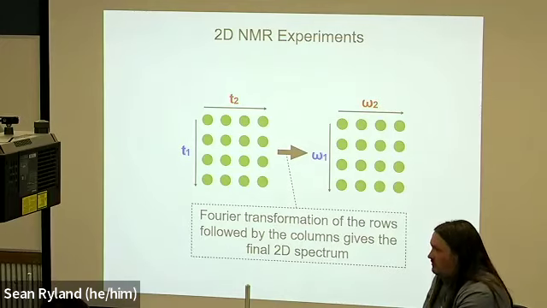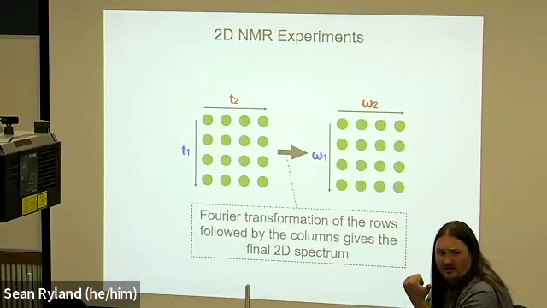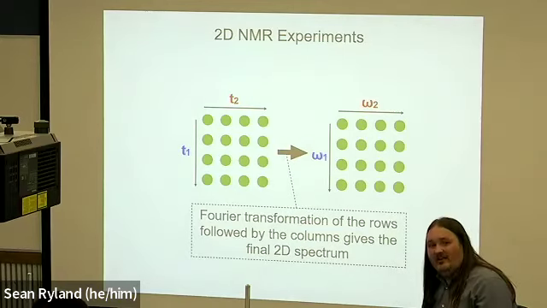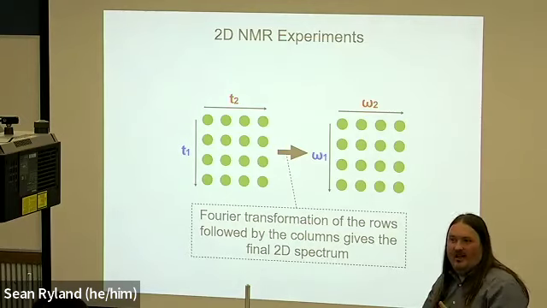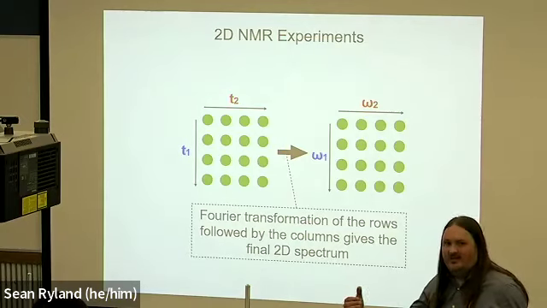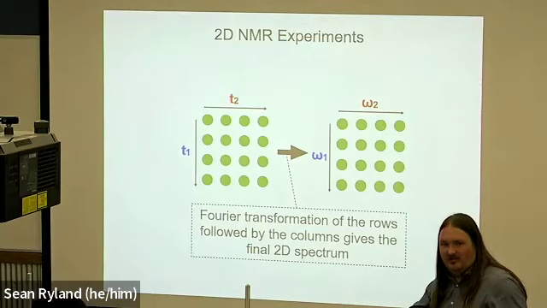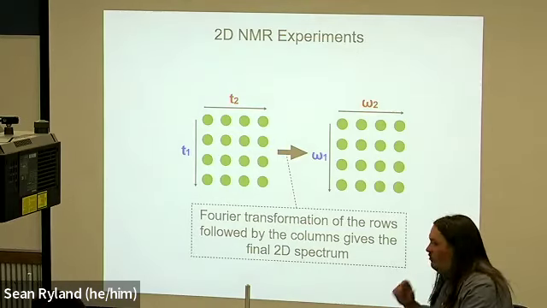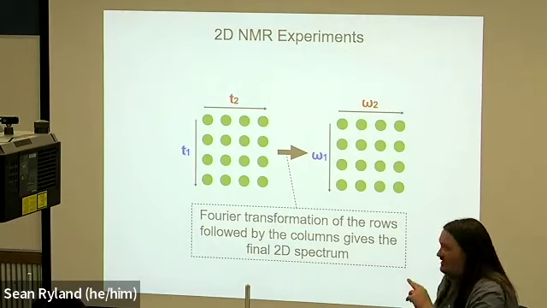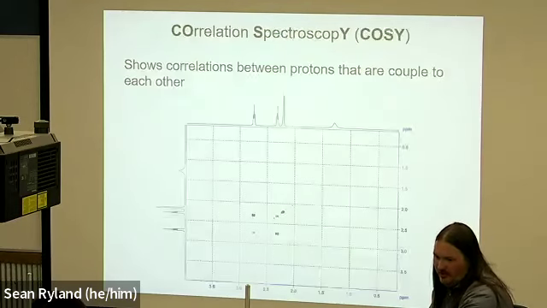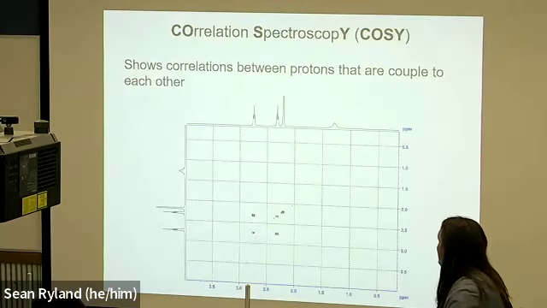And if you haven't seen Fourier transforms, or you've talked about them in physics, you don't need to know the mechanics of how they work. Basically it's a way of taking overlapping waves and separating them out into their distinct functions. It's a way of taking a bunch of noise and separating it out into two signals instead of just one. And so where those two signals interact is what shows up in the 2D NMR when we do that. All right, so we get something that looks like this.